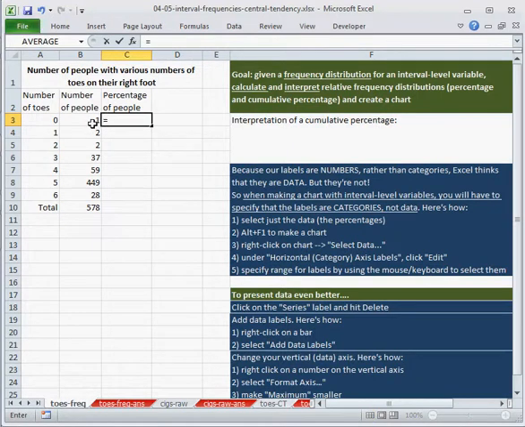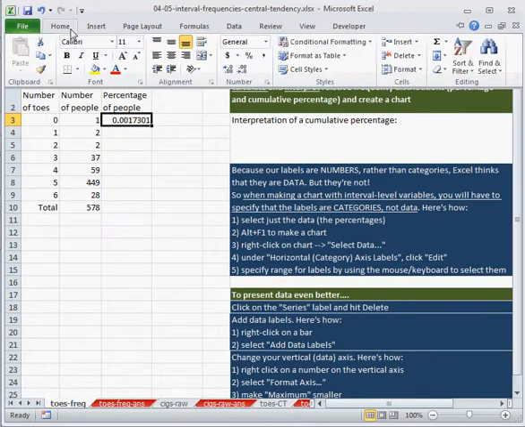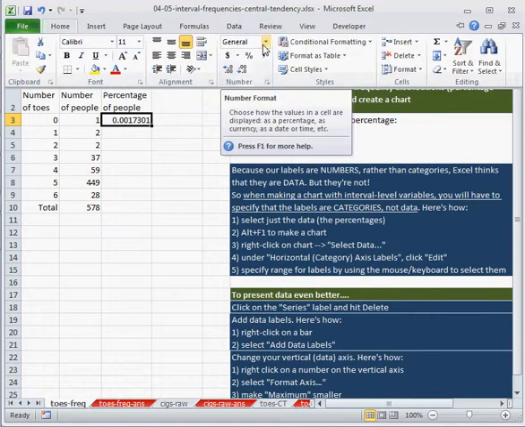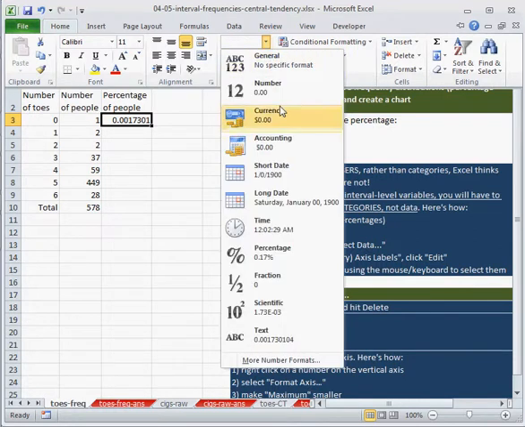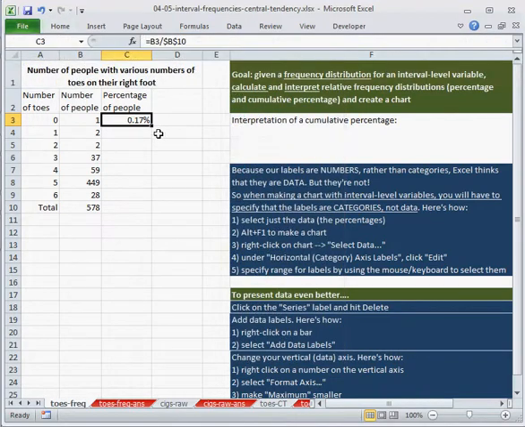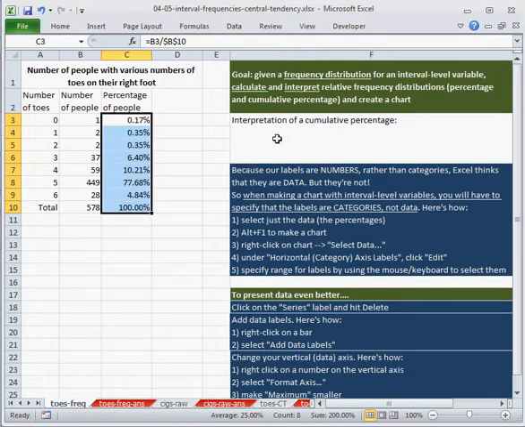So to calculate the percentage, this is just like we did before. We just do the frequency in this category of 0 divided by the total. And we need to lock that in when we copy down our formula. Enter. Now I'm going to add some formatting to this. Home ribbon, the number box, and going to percentage. This is going to automatically format it to 2 decimal places, which is what I like. Now that is done.